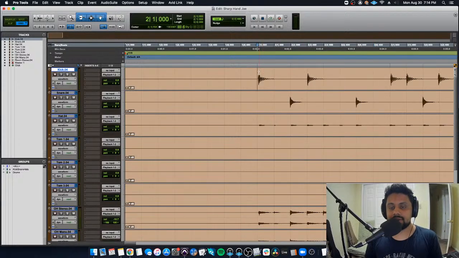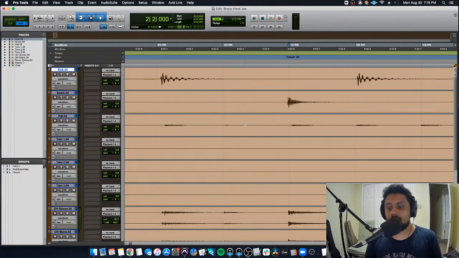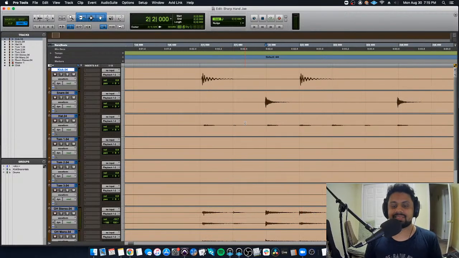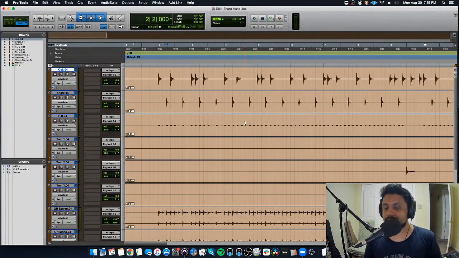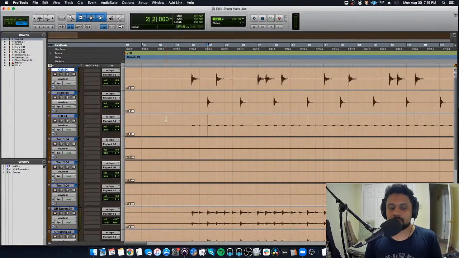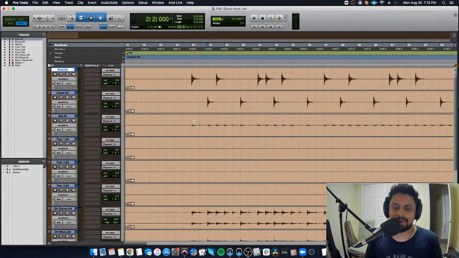Now, in this particular case, the hi-hats are so god-awfully off, right? Because I'm pretty sure, and this is what it sounds like to me, and if anybody knows differently, then please correct me, but this sounds like these drums were programmed. I don't think this was actually performed by an actual person. I think these are programmed drums, and then just the MIDI notes were shifted around or randomized or something.